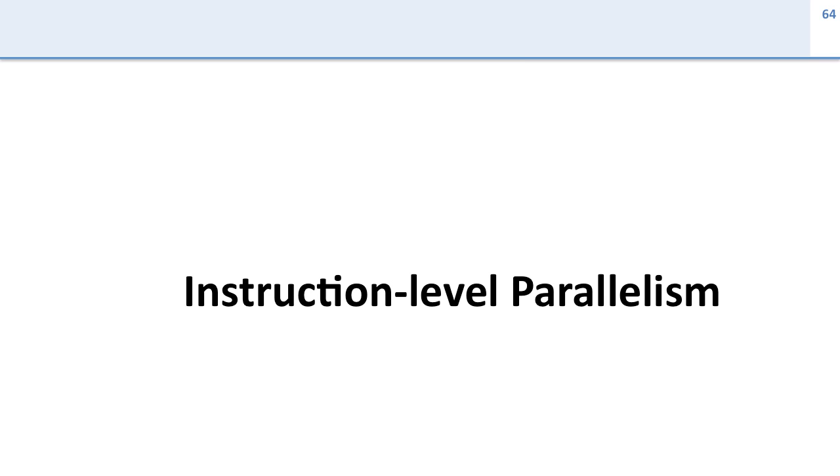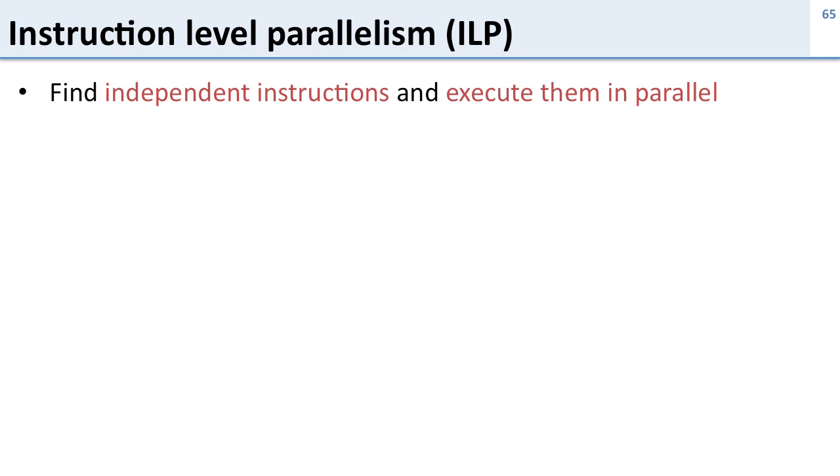Now we've talked about issues with getting parallelism in the processor, that is, with the memory and with synchronization and writing parallel programs. Let's talk about what happens inside the pipeline. So if we want to provide even finer grained parallelism, that is smaller and smaller things to do in parallel, now we're going to talk about instruction level parallelism. That is, can we do parallelism where we do multiple instructions at the same time? So the idea of instruction level parallelism is to find independent instructions and execute them in parallel.